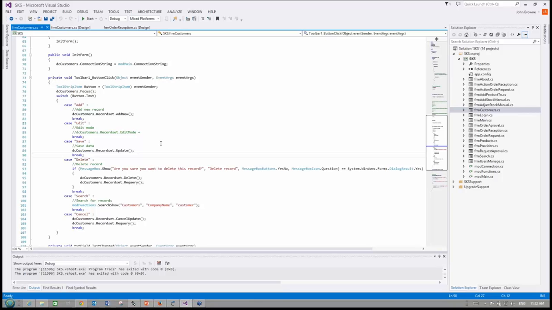So if you were familiar with the original application of VB, you should be able to pick this up, and with a little understanding of C# syntax, a little understanding of the .NET framework and how it deals with those kinds of properties and events that we're using in VB, you should be able to pick up this code and support it and maintain it and extend it, if that's what you want, if you want a desktop application.